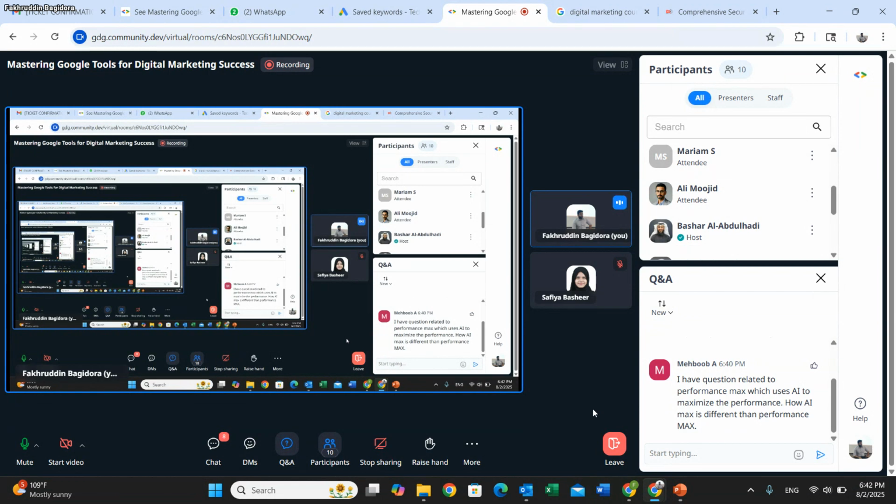For example, let's say you have gone to XYZ website or ABC website, and they are your competitors. Google understands that you belong to this segment, so they can target you on YouTube, or they can target you via display ads. But here it's only about the search campaign. So that is the main thing: Performance Max can target across all your platforms, whereas here it's only on search, or we can say the text ads.